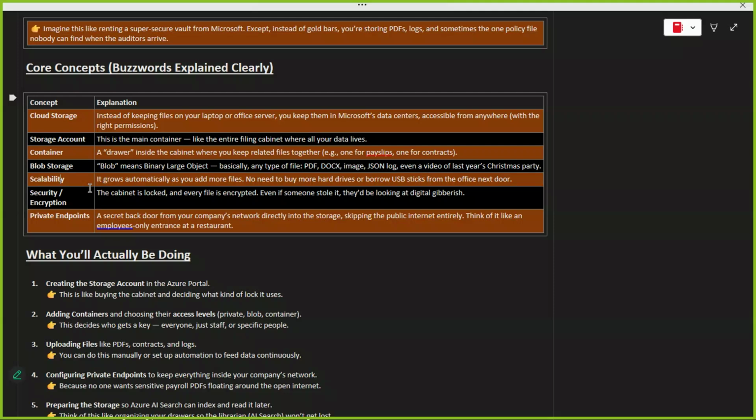This is what makes the cloud very efficient, because I only pay for what I use. If my storage increases, my payment increases with it. I don't need to buy a 1 terabyte hard drive and then store just 1 gig of data, with the rest just sitting there unused.